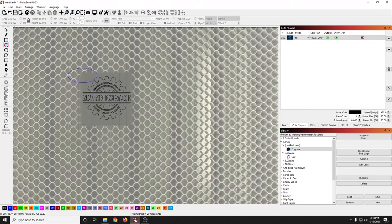Actually, the first thing I want to do, I'm just going to delete these first, is click on this and see what the size, width, and height is. So I want to make my circle around the same as this. I can have it as a width of, let's do 70, and then maybe a height of 65 for this circle. After I click that, I'm going to choose this as the second layer, since it's going to be the cutting layer. Choose this circle. We're going to do 70 millimeters by 65. Hit enter.